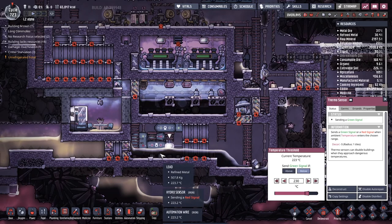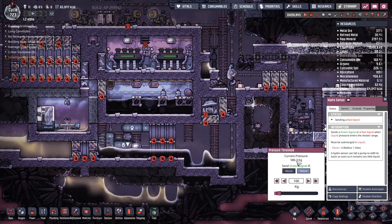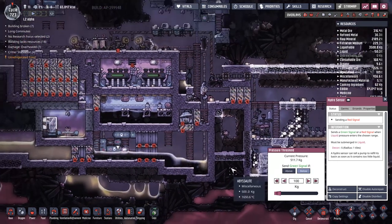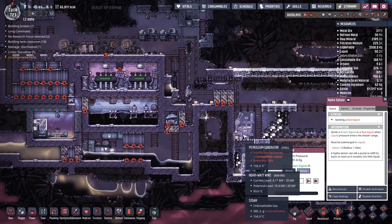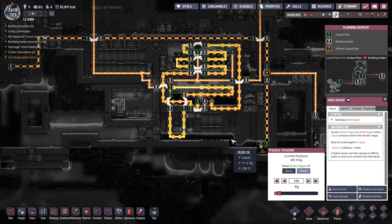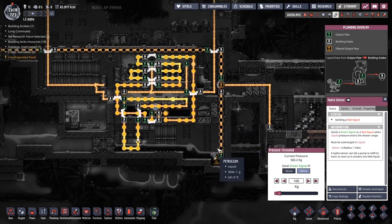And this hydro sensor down below is waiting to be told that there's less than 100 kilograms of liquid about. Now, is that actually going to happen during this single flow? I kind of hope so. The petroleum generator is done already. That's because, of course, we are clearing all the crude out through the system. We knew this was going to have a little bit of a wear-up time, and here it is. We've got to deal with it right now.